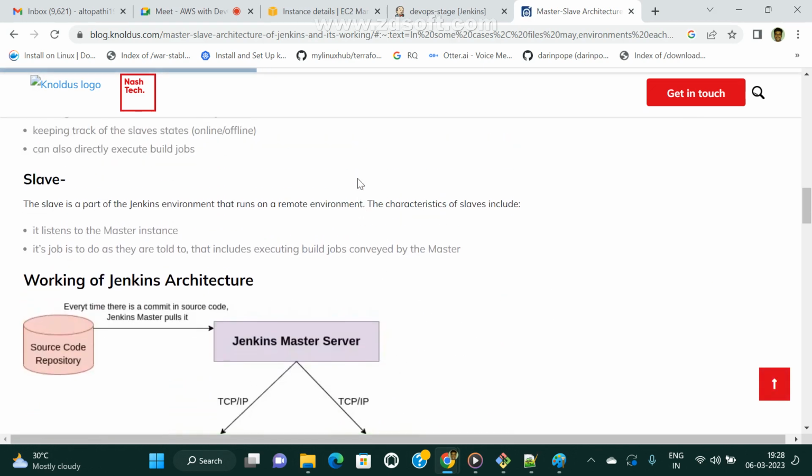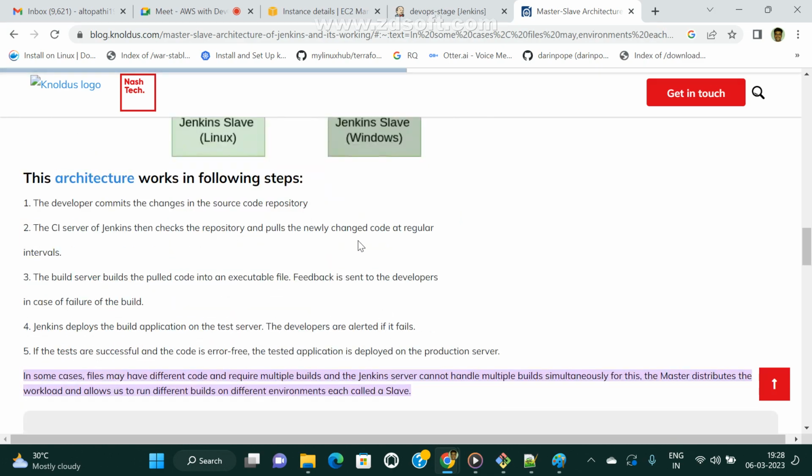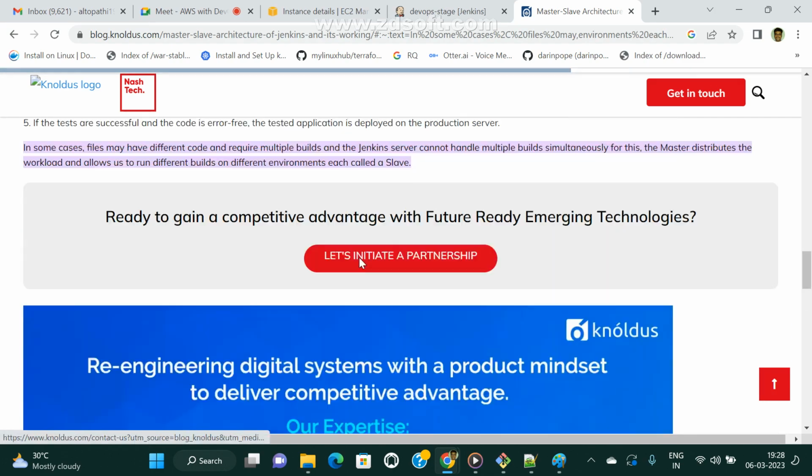Okay, now see here. This is the Jenkins master server, and this is your source code. The remaining setup is the same. And these are the slave machines. The master connects using TCP/IP, with the help of SSH. We can create multiple slave machines, and we create all the jobs here only. While triggering the job, the workspace is moved to the slave, so we give the path here, choosing which machine you want to trigger.